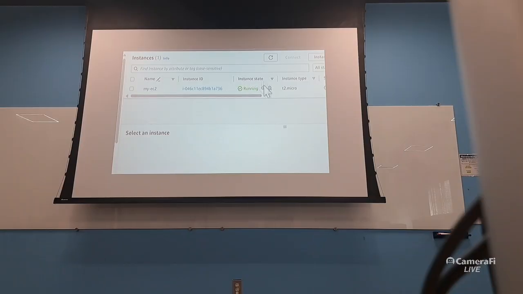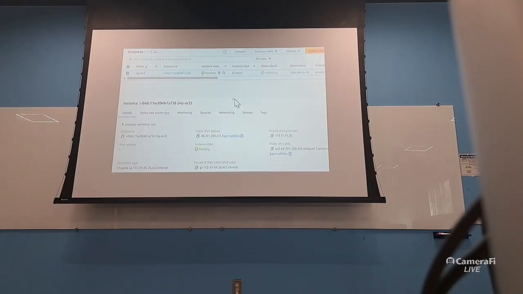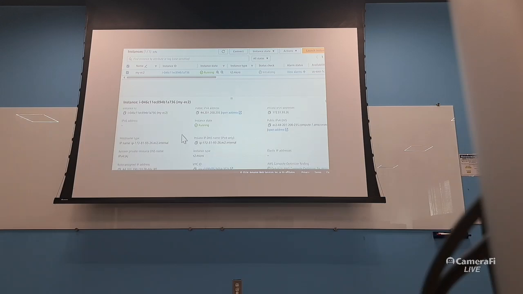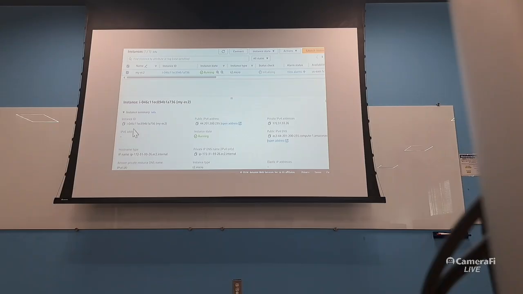For me, it's been long enough that this is in a running state. If yours is not yet in a running state, wait another minute or two, refresh every so often, and don't move forward until it's listed as running. Even before it's fully running, you can select the instance in the list, and this pane below will show you a lot of information about the instance. So you can see its instance ID. This is the information that you would use to identify this instance throughout AWS. So if you needed to connect it to a database or a Lambda function or something like that, then you would use this instance ID in order to identify this virtual resource in AWS.